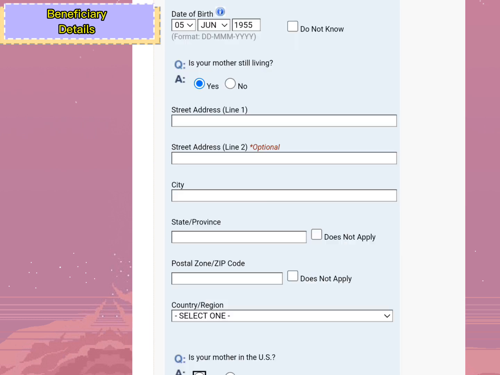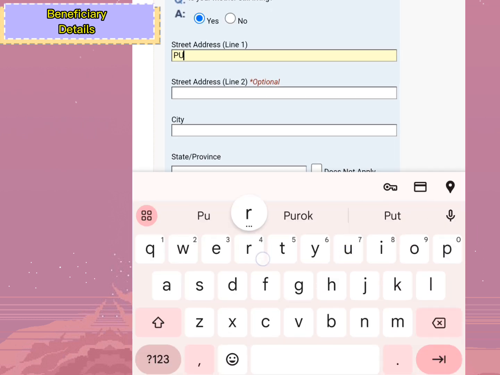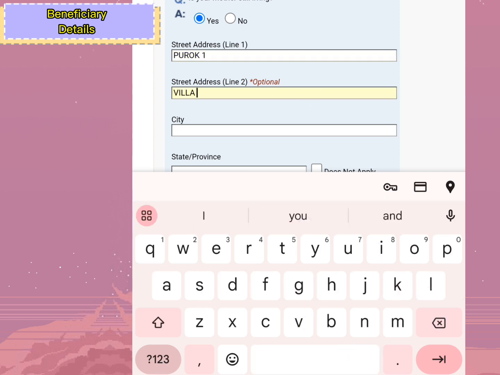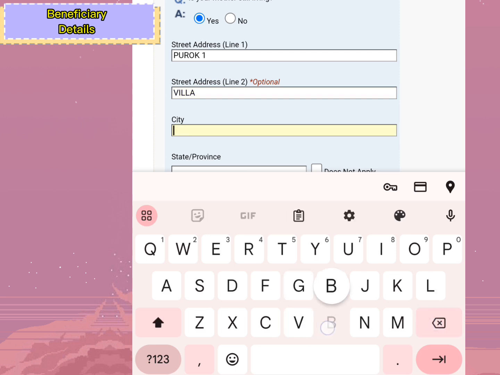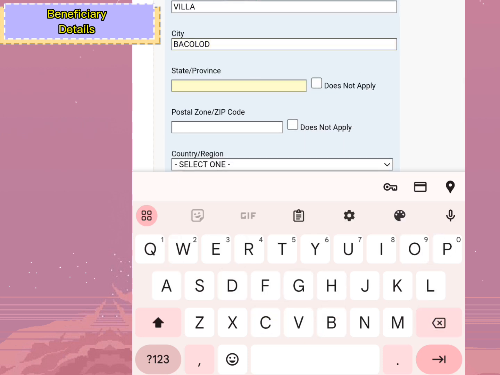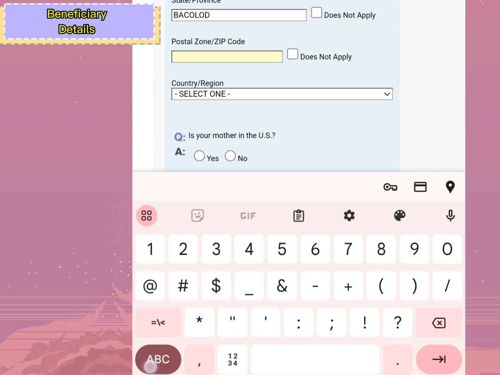Is your mother still living? Click yes. Then you provide your mother's street address, city, state, or province. Zip code or postal code.